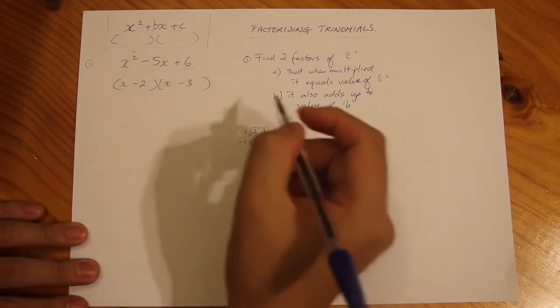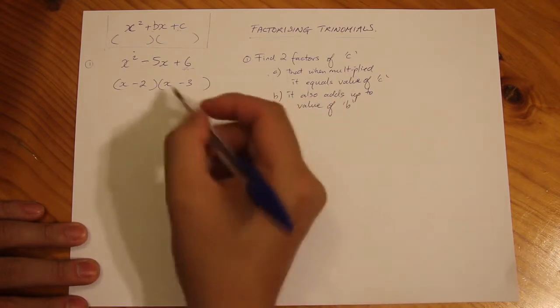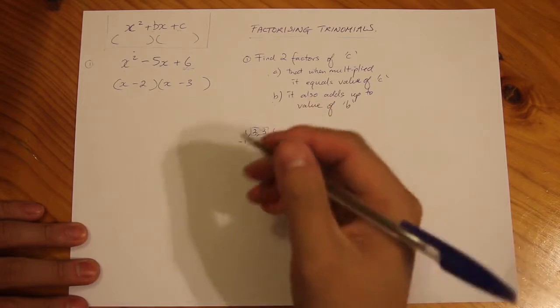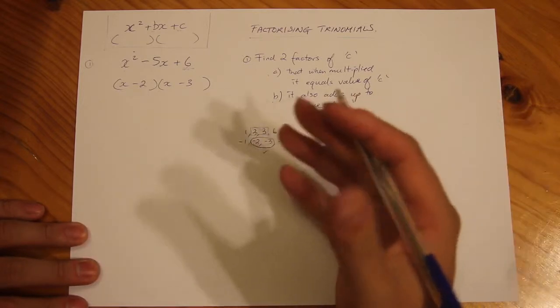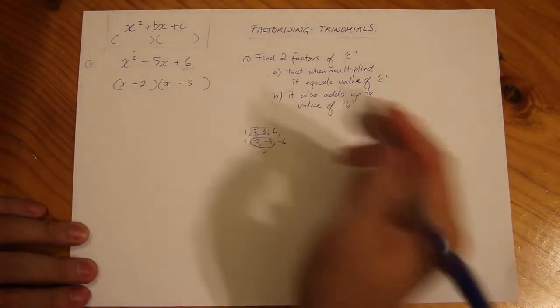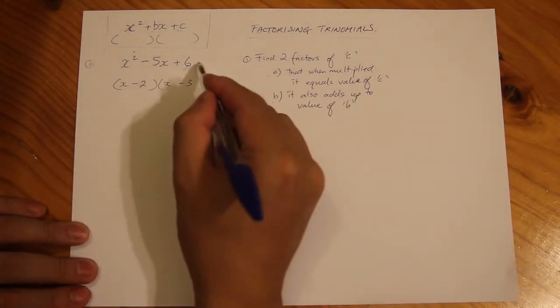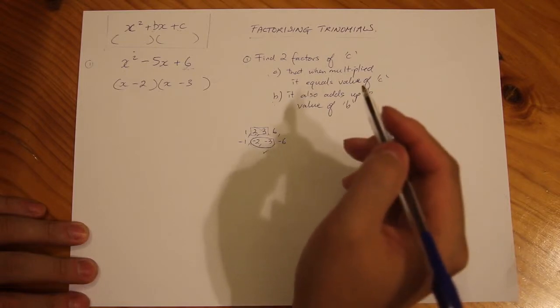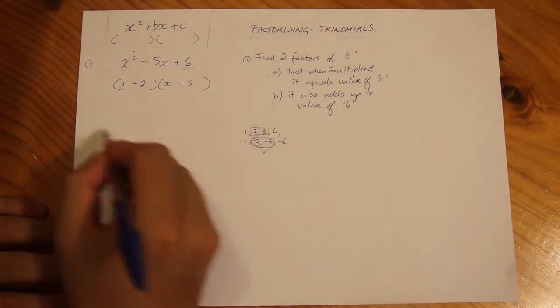The best way to check if you've got the factorization right is simply to backtrack or do the opposite, which is expanding the brackets. So FOIL or crab claw, you expand these two brackets and you should get that. Okay, great. So there's the first example.